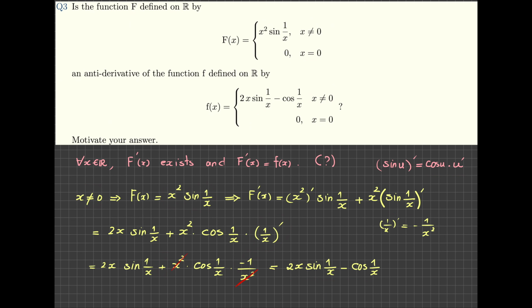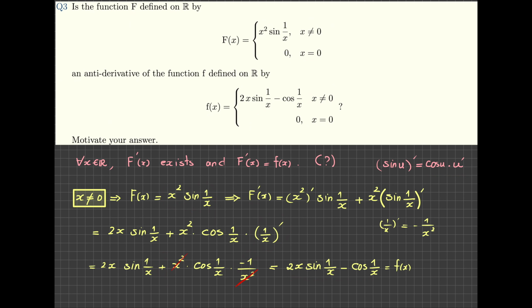I calculated the derivative of the capital X. I found this one, and then this is exactly equal to f of x if x is not equal to 0. But this is not finished yet, because even though we showed that the derivative of capital F is little f for all non-zero x's, we have to show that this is also indeed the case for 0.